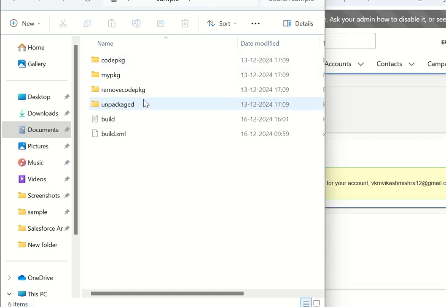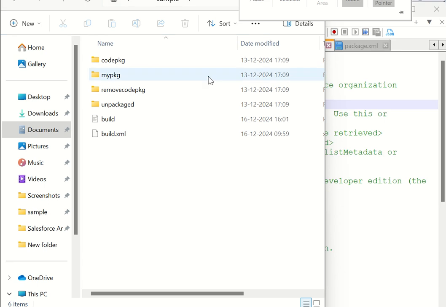Inside the sample folder you can see multiple folders: code package, my package, remove code package, unpackaged, and there are two files, build properties and build XML. Build properties contains your username and password, and build XML contains the commands which you run, and that commands you execute.